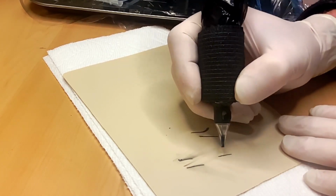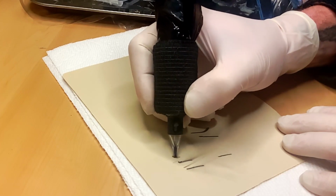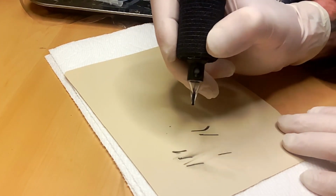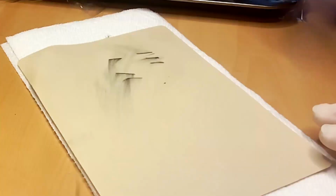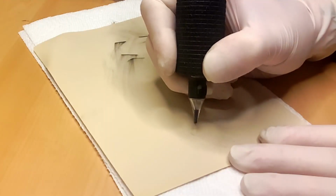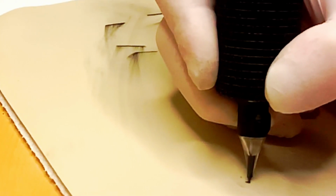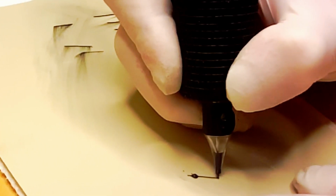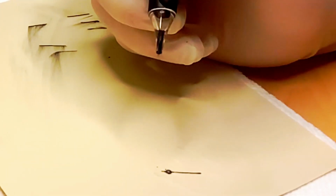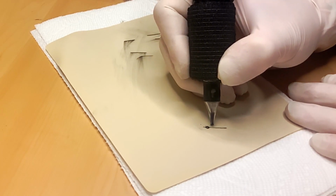So if you are struggling to ride these points with your needle thrown out pretty far, but you don't want to ride the tube because you don't want to get that ink splotch that you get when you do that, try something a little bit in the middle of both. And that's what this line essentially did here. Okay, we'll do that one more time here. I'm not going to go straight in and pool up a bunch of ink and run down and be somewhat blind. I'm going to find that middle point. Now I see where my tube's at. I'm just gonna look at that needle. Okay?